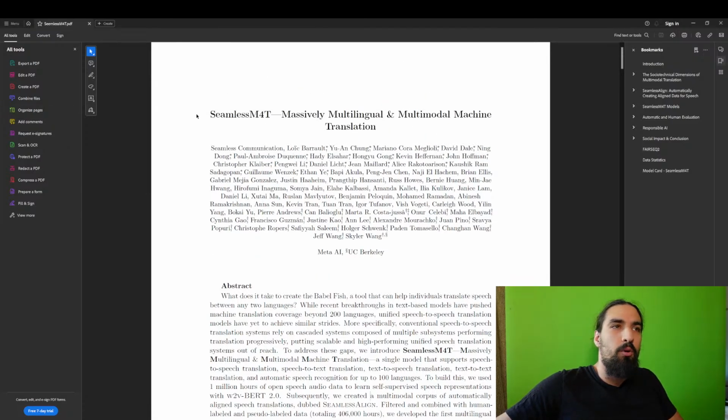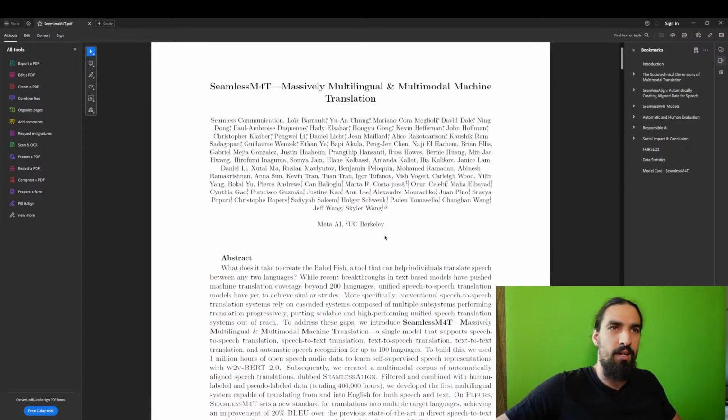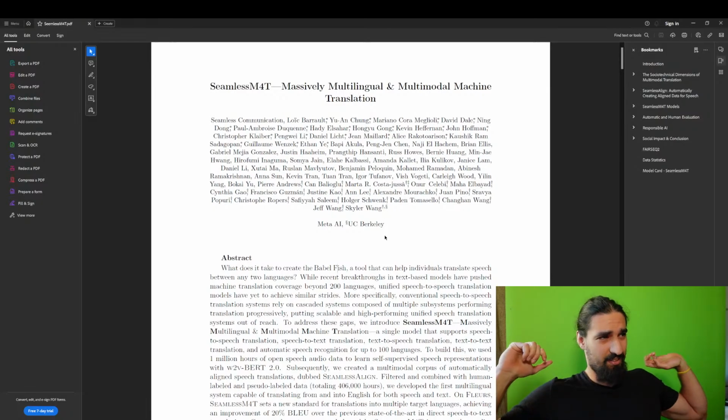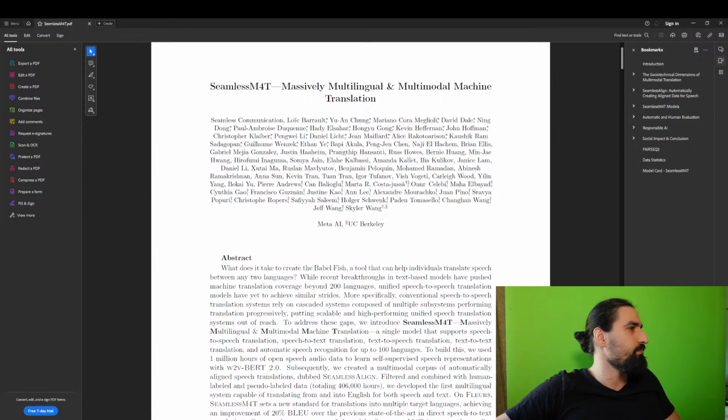And today we're going to go through the SeamlessM4T paper, this massively multilingual and multimodal machine translation paper that just came from Meta. Then later we're going to go through the actual code base. So that's the idea, and that's why it's going to take at least until 5 p.m. I have a hard stop at 5:30, so I'll have to drop then. So don't expect this to be a super quick, short stream, just FYI.